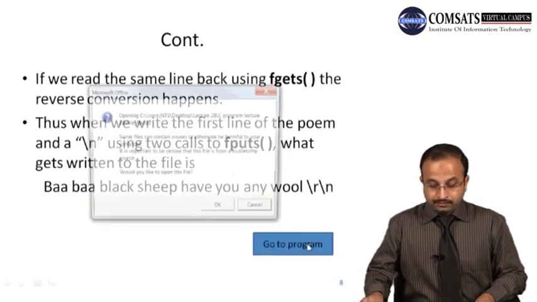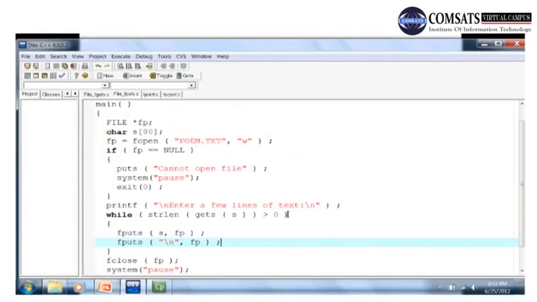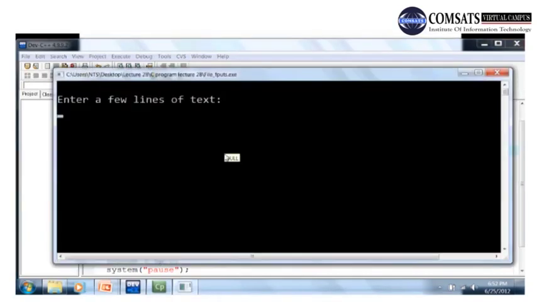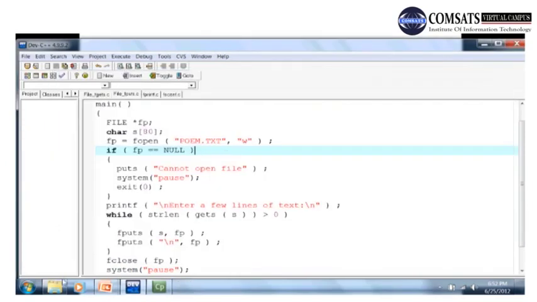Let's go and see the program. Okay, this is the program, and we have the poem.txt file. So let's write something in the file, compile the program, because it will replace the content hello world and programming, and enter. It finishes writing.